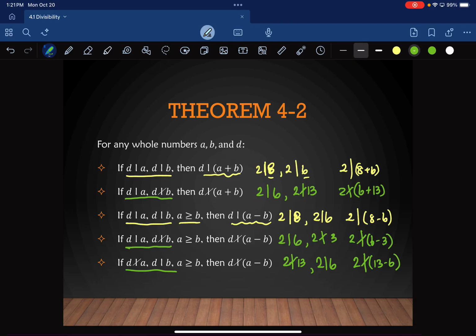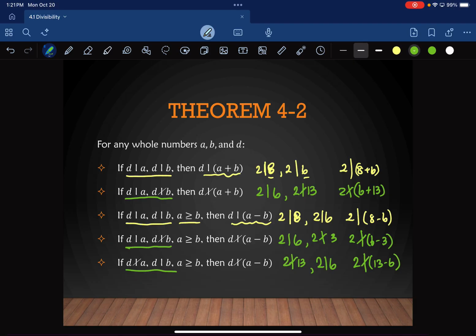If it divides them both, it's going to divide their sum. If it divides them both, it's going to divide their difference. If it divides one and not the other, it's not going to divide the sum. And if it divides the other and not the one, it's not going to divide the difference, right? Like the sums and the differences, it's always going to work. The problem is that if you have it not dividing both of them, sometimes it works and sometimes it doesn't. Okay? That's why it's not here, is because there's the ability for that to happen in both cases.